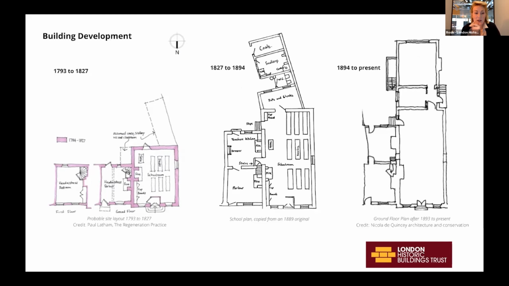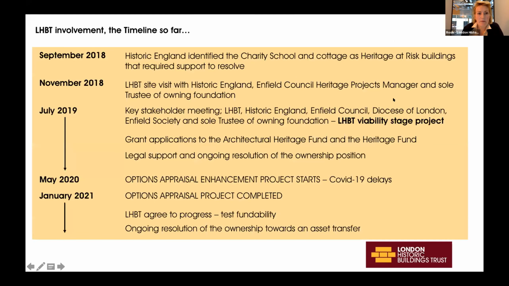But I'm going to bring us up to the point where our trust got involved, which is in September 2018. We meet with Historic England on an annual basis and go through the Heritage at Risk Register and identify potential cases where we can offer support. And this was flagged to us by Historic England.